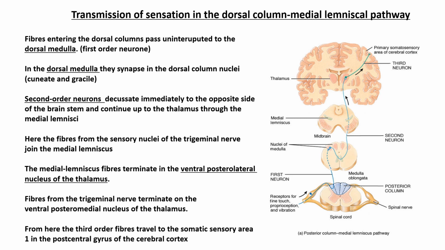So this is the pathway. This is how the impulses from the receptors are carried all the way. We'll talk about how these impulses are then interpreted afterwards. That is where it is actually interpreted. So it's carried to that point in the primary somatosensory area of the cerebral cortex.